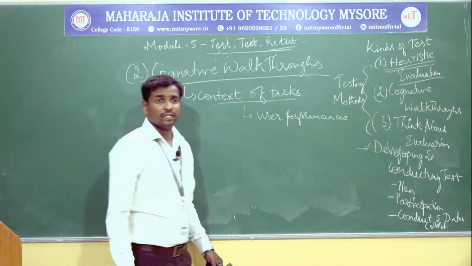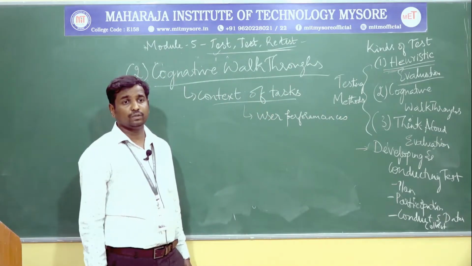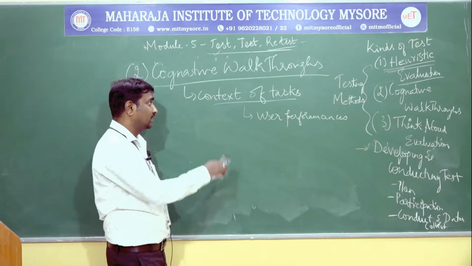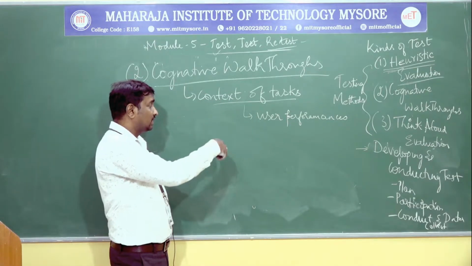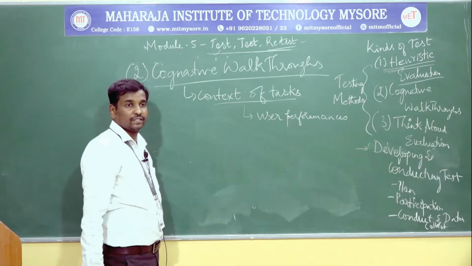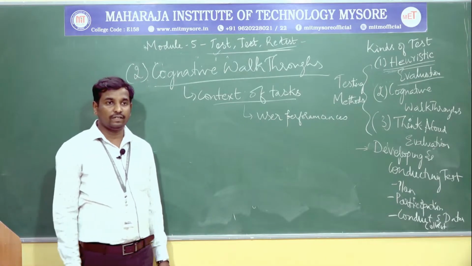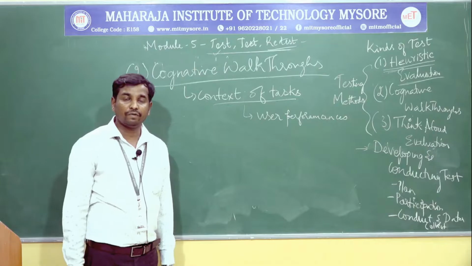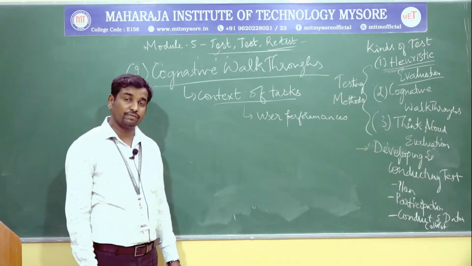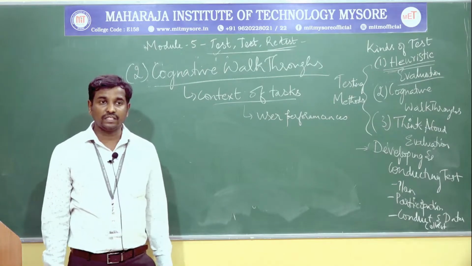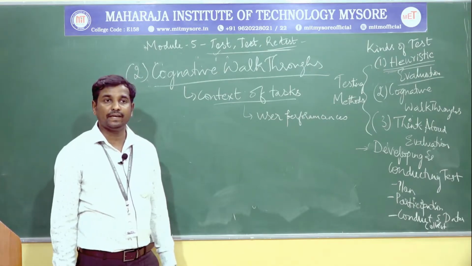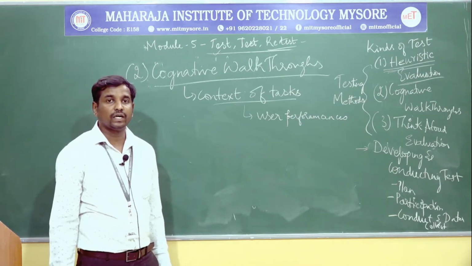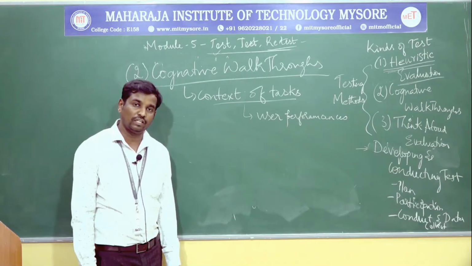So we will identify how actually the user performed. From the cognitive walkthrough, we will identify the process of doing the task with respect to that context. This is more advantageous and clearer compared to heuristic evaluation. In heuristic evaluation, we just give the list of tasks which he wants to do, and the users observe it. Here we clearly list out what things need to be done by the users, and there is less risk with respect to the evaluators.